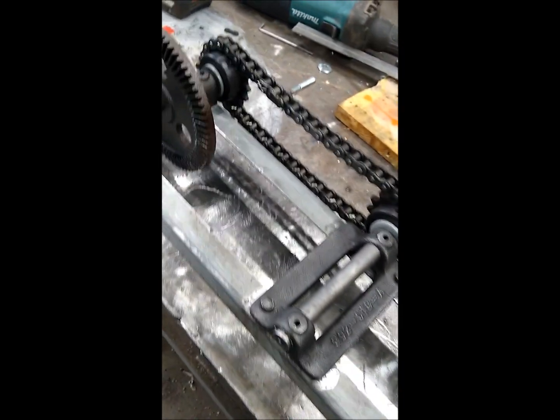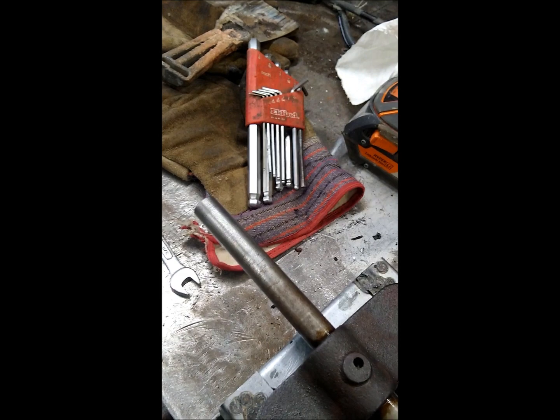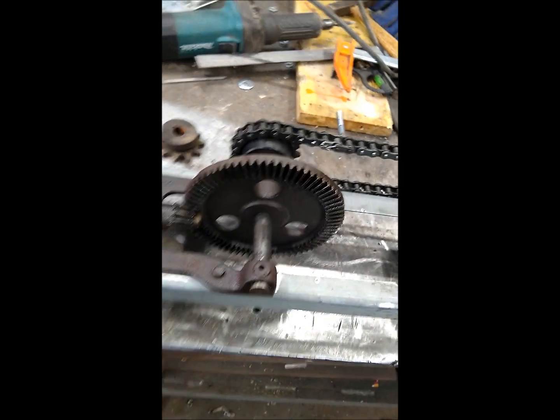I took the brush system out of the Clipper M2B because it's just so much easier to work on a shop table, and you're not bending down, and it makes it really frustrating if you try to do all of this while it's in the machine. That does require you to take the pulleys off of this shaft. Be gentle as you do that so as not to bend them or destroy them, and gently take the brush system out. This is the rack and pinion brush system on a Clipper M2B seed cleaner.